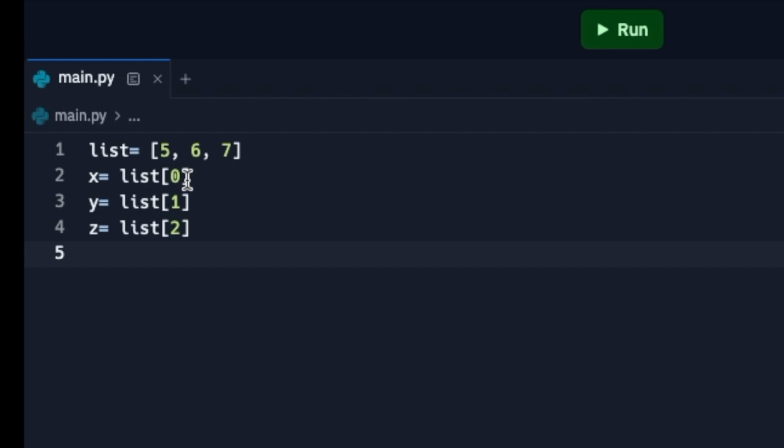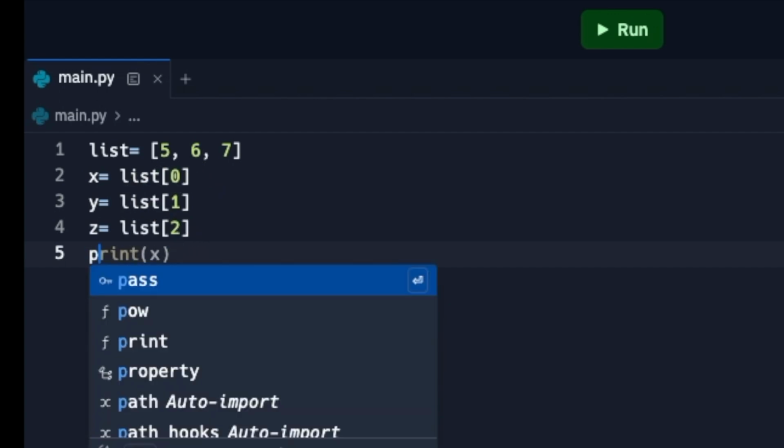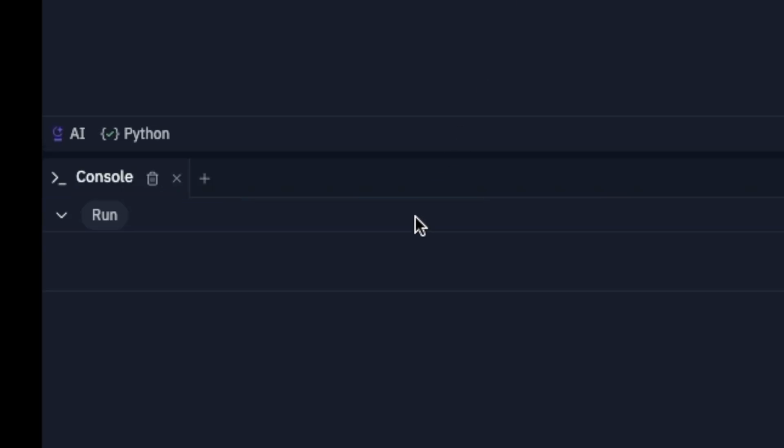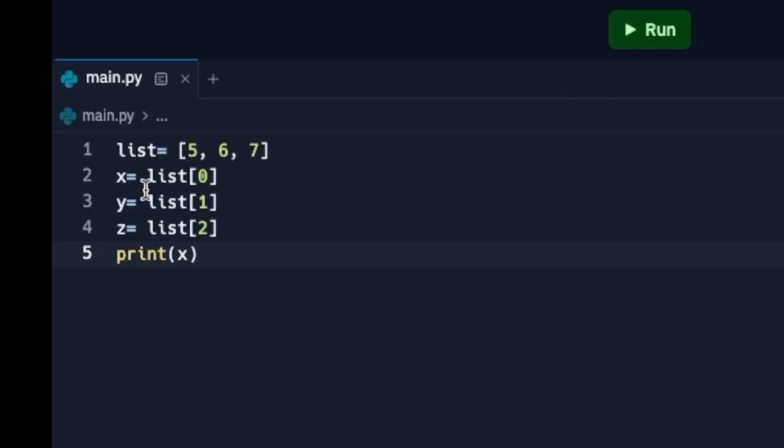So that would be a way to give each one a letter value, and we can test it worked by printing x. So it comes out as 5.